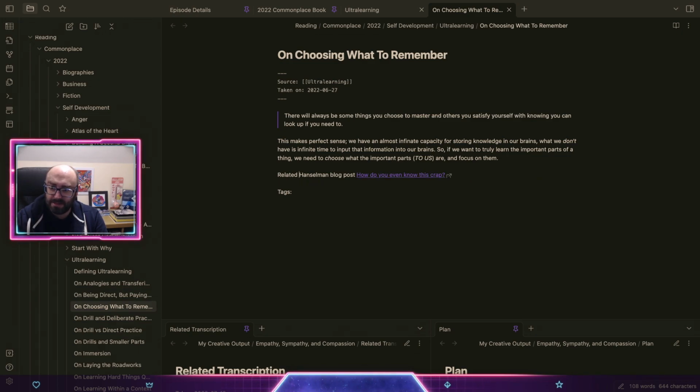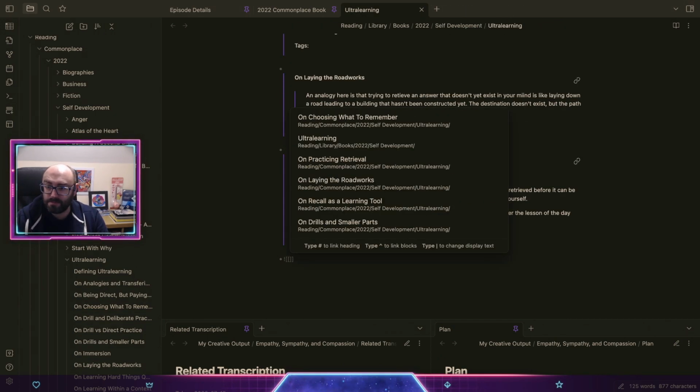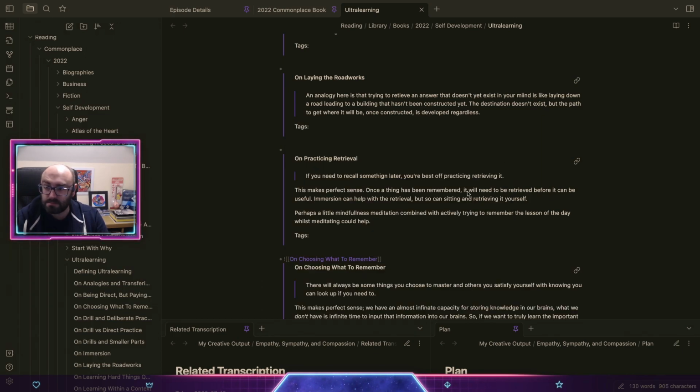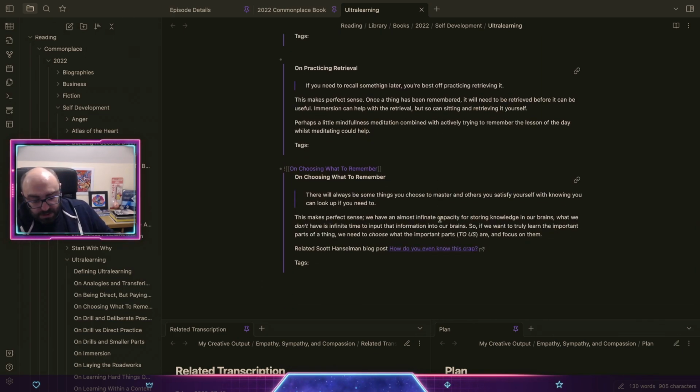The whole point of that, he talks about how there will be things that you just pick up. You just pick them up, and for some reason they go in and they stay in. But he also talks about how there will be things that you don't need to remember, that you don't look up, because you don't need to remember them. And it's a very important thing to remember, that you don't need to know everything about a subject in order to be an expert in it, right?